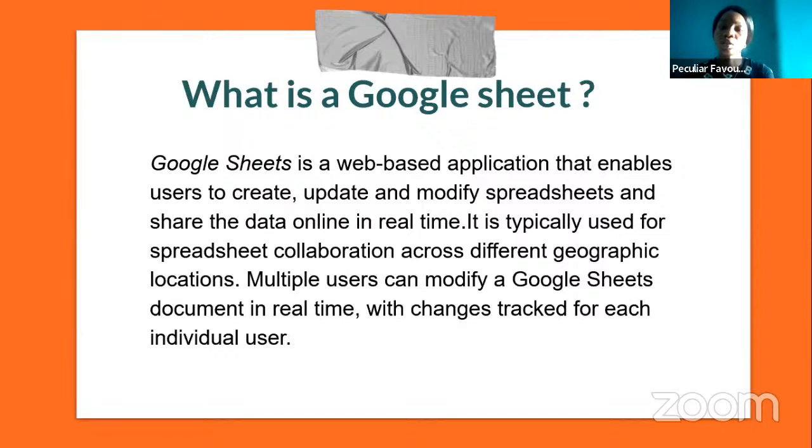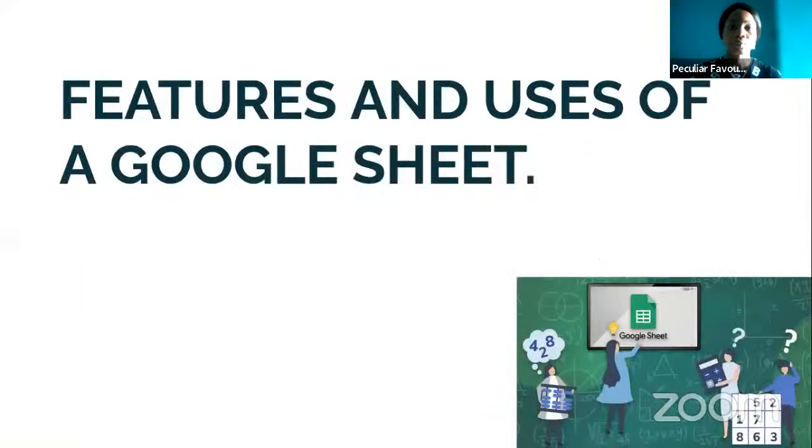So a Google Sheet is like a spreadsheet, a sheet that has rows and columns where you can prepare your projects and the individuals that are handling them. Like the last time I spoke, we talked about project management, how to manage a project. A Google Sheet is a good application which you can use to manage that better.